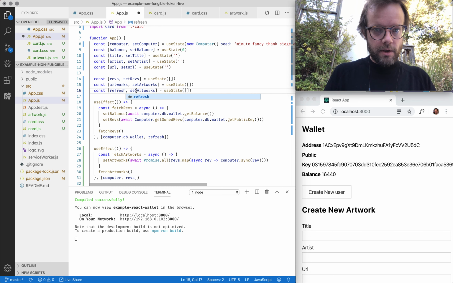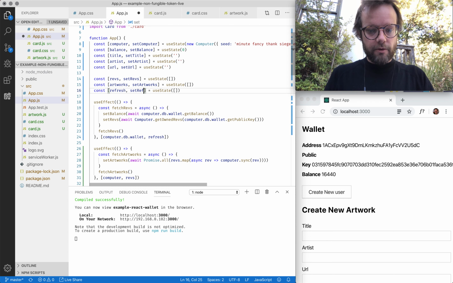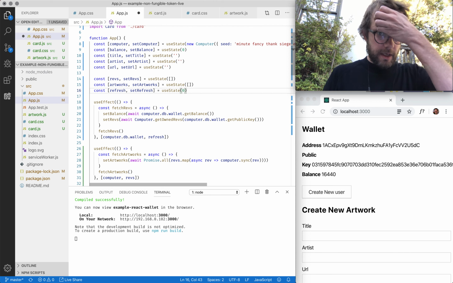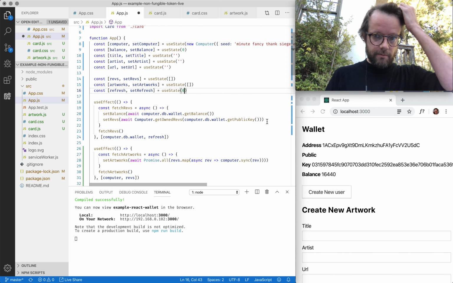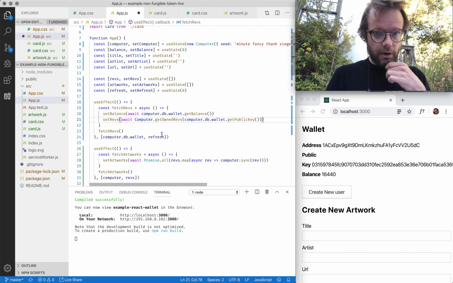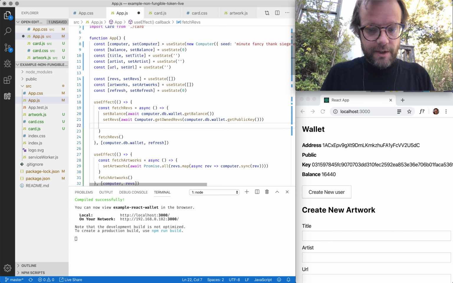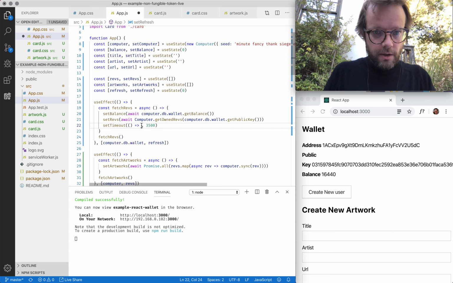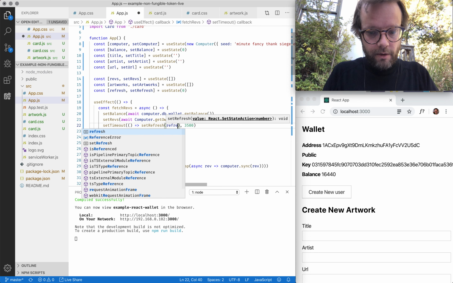Refresh, set refresh, and we'll initialize it to 0. Then what we do in here is we run this code when the page is loaded, and then after 3.5 seconds, setTimeout is going to execute a function. We just execute the function that calls set refresh and increments the value by 1.